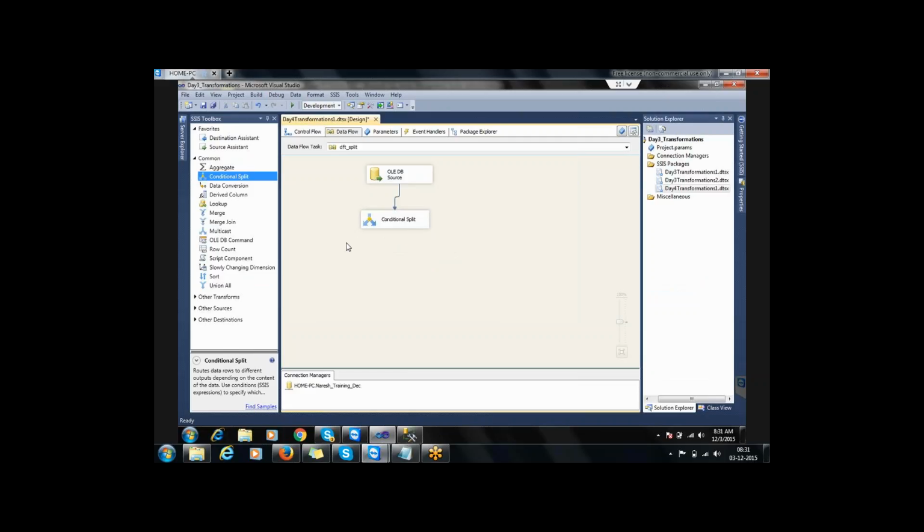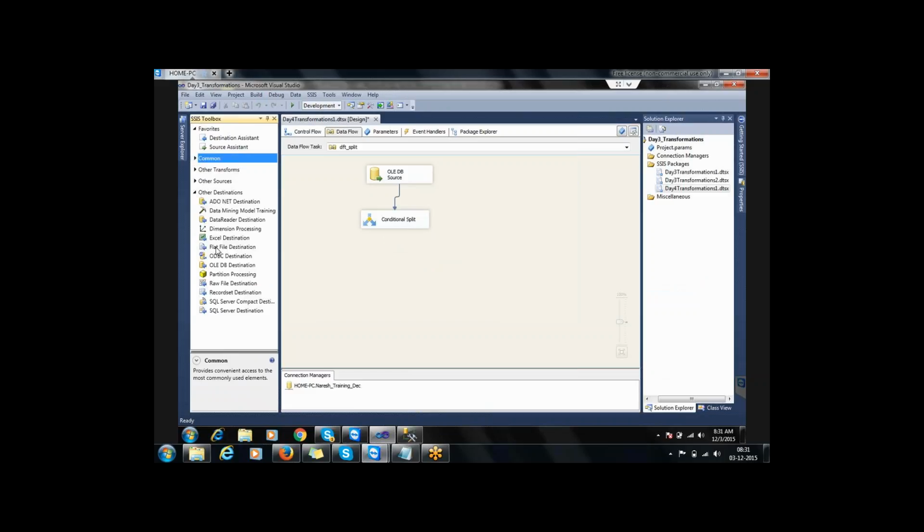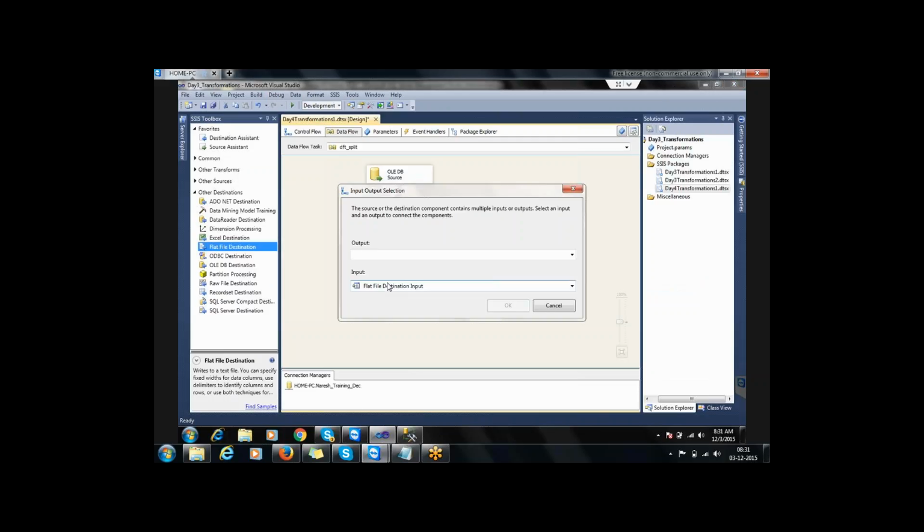Now I want to populate them into two files. So destination is, let us say, I am taking flat file destination. So click on the conditional split, take the output. Here it is showing conditional split default output, less 5 and less 8.